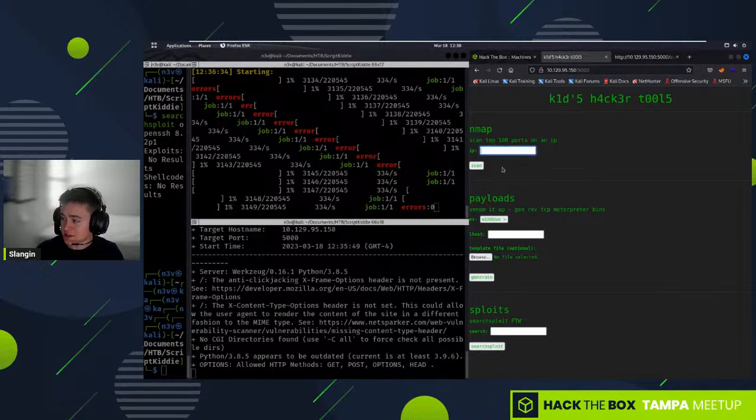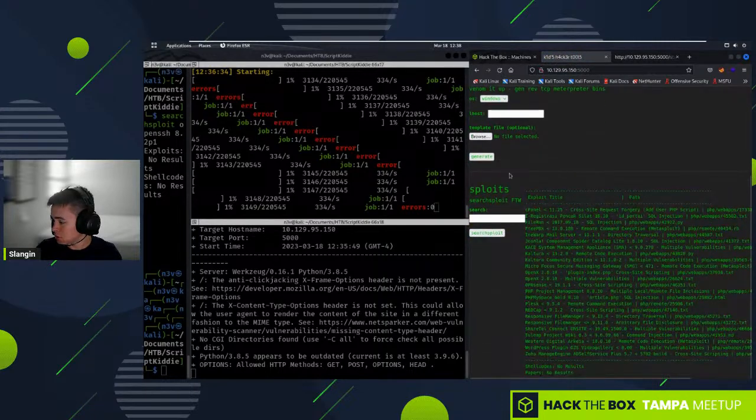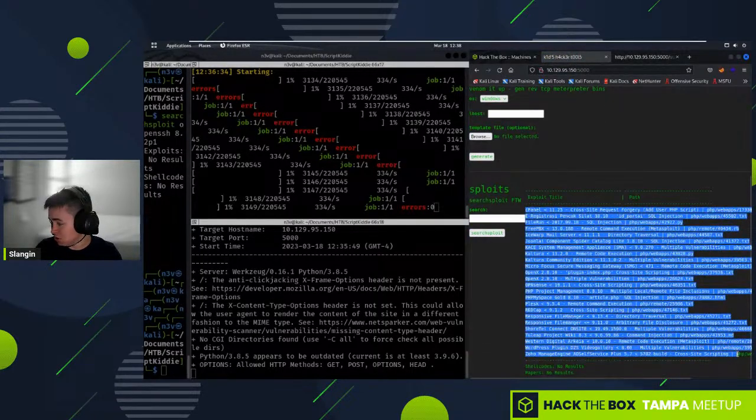What interests me next are these boxes that, it appears, allow me to run an Nmap scan. I'm going to guess by the way this looks, because we have Windows, Linux, and Android, that it's going to be an MSFvenom payload generator, and also searchsploit. So if I type, let's do PHP 8.10, because that was what Knife was. Oh, it's loading. Just do 8.1, because I think I might have killed the website. Oh, there we go. So it actually is working with searchsploit. So there is searchsploit running on this web page.